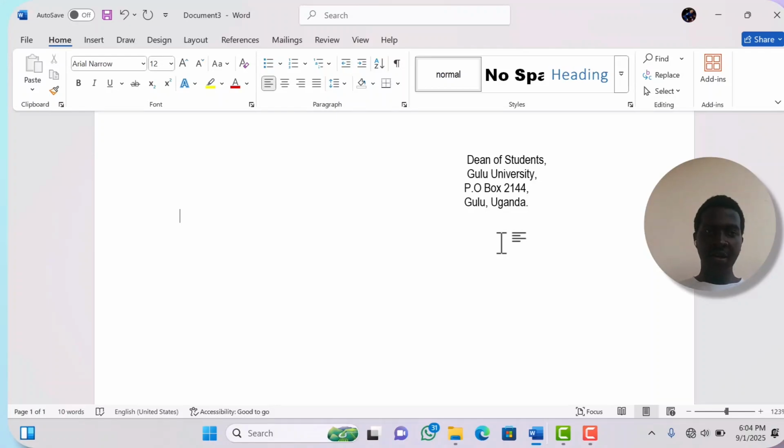Let's create dummy text that's going to serve as the address of our students. Let's say this letter was supposed to be addressed to every student at the university, maybe in the Faculty of Medicine. So let me use that for now as a placeholder for where we shall add a merge field for names. I'll explain what a merge field is later, don't get worried. So if that serves as the name, this is a student at the Faculty of Medicine of Gulu University.